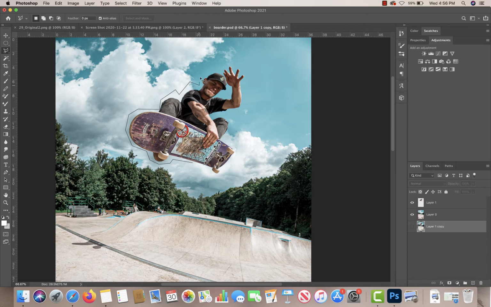If you're really doing nice smooth selections, the last tool that I would use would be my pen tool down here. And this is really a path tool, but it can also be used as a selection tool. So this is using Bezier curves to make selections, and it's really good for doing curves and stuff. So I'm just going to click away, and then once I do this, I can say make selection from that, and I can make a selection from that. So it's another way to use the pen tool as a selection tool. Really good for doing curves and smooth edges.